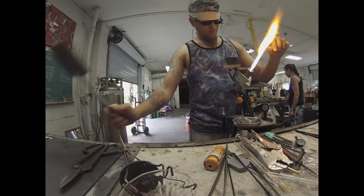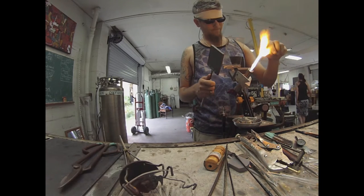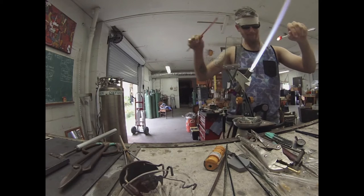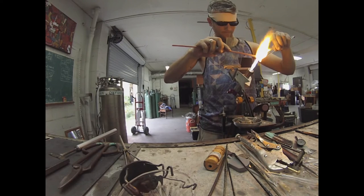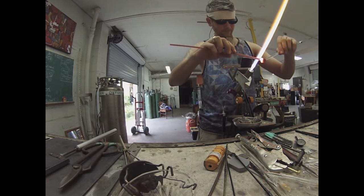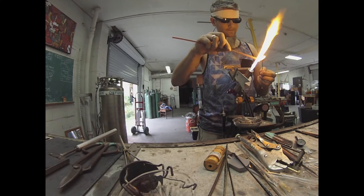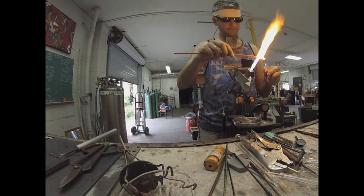And that material is going to become where the upper teeth are formed from. So start to see the back of the cranium, and then this is going to be the front of the skull. So I'm adding the material for the cheeks. I'm gonna do a little bit down on the bottom too for the part of the skull where the teeth connect into.